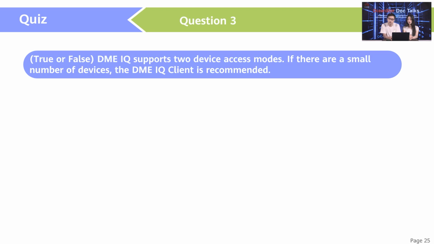Question 3, it is a true or false question. DME IQ supports 2 device access modes. If there are a small number of devices, the DME IQ client is recommended. So, is it true or false? Okay, the right answer is false. In the question, it says if there are a small number of devices, not a large number. So in this case, we recommend you use the device manager of storage to connect the device to DMIQ. But if there are a large number of devices, we recommend you use the DMIQ client. So the answer is false.